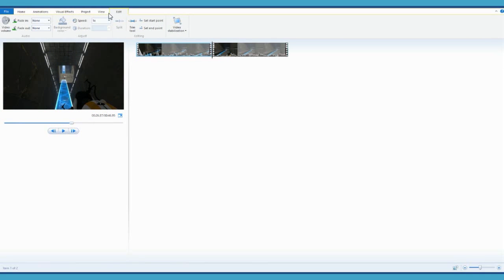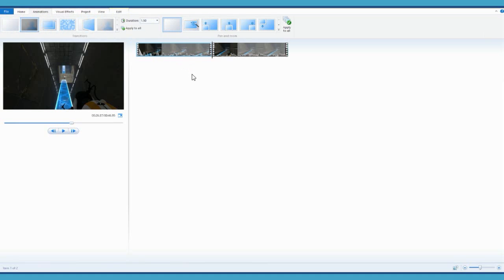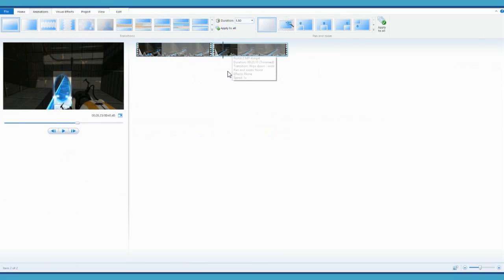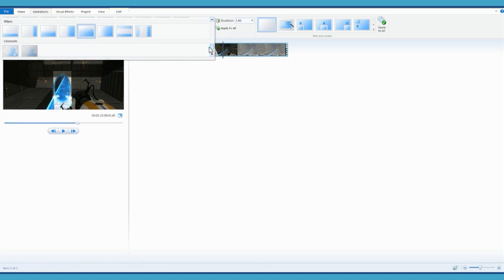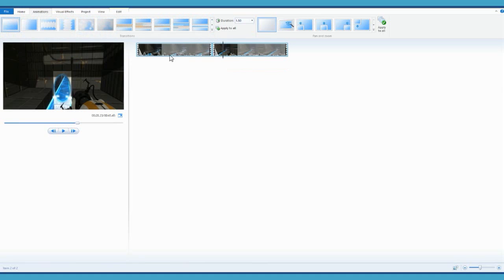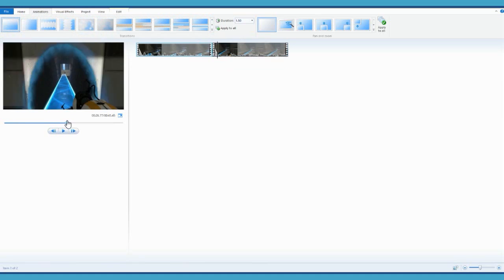And now I will show you the rest of the transitions. So if you go back to the Animations tab, you can add transitions between two clips and to fade out a clip. So to add a transition from one clip to the next, just head to the second clip and then add another animation here. You can go through the list and browse through them and choose whichever one you want. But whichever one you choose, it'll transition between the two clips like that.